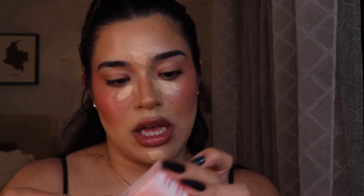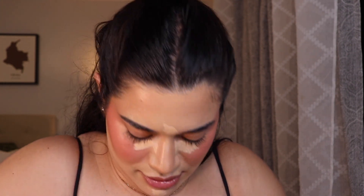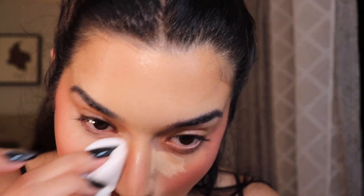I'm going in with the LA Girl All Brightening Loose Setting Powder in the pink shade. I really like the packaging — very luxe. It comes with a little puff and the puff is actually very soft. I'm going to apply it with their powder puff. This is actually such a good powder puff. LA Girl, you popped off. I'm going to blend this because it does dry kind of fast — it's very finely milled. I like that it's not scented.